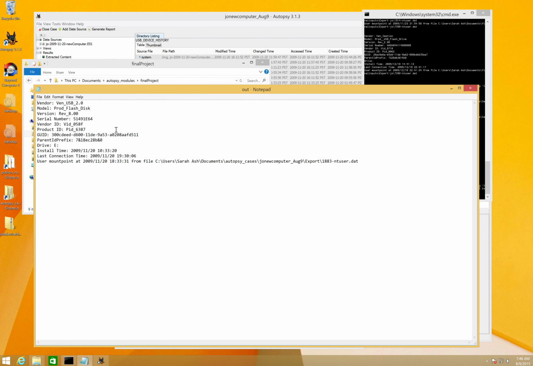That'll show you the same thing as what we saw in the report earlier. So you can extract the files and run your own analysis on them, or you can exercise my USB registry module outside of the Autopsy report plugin.